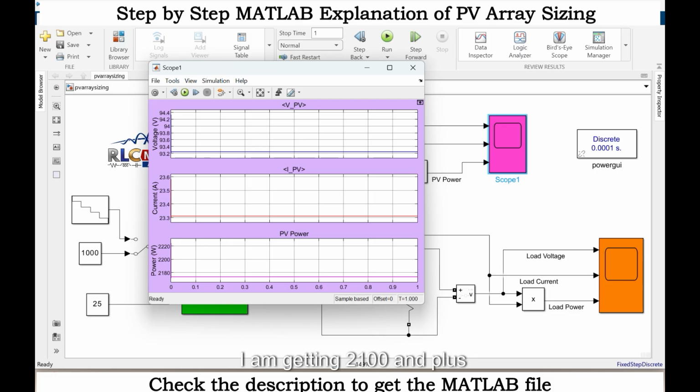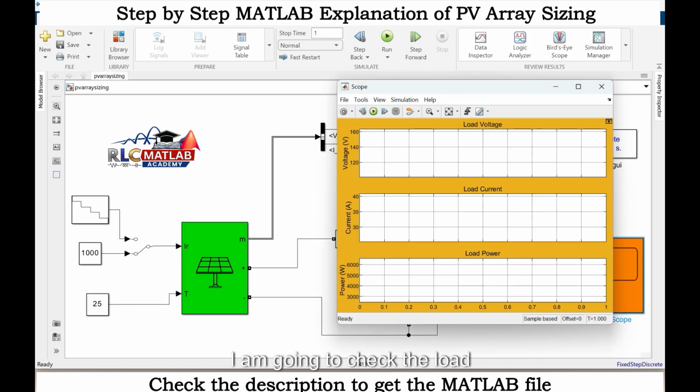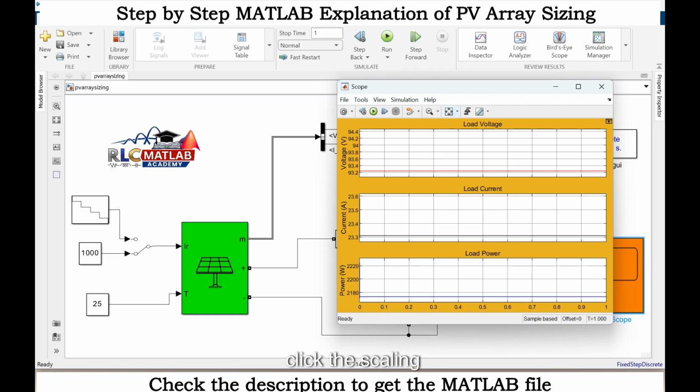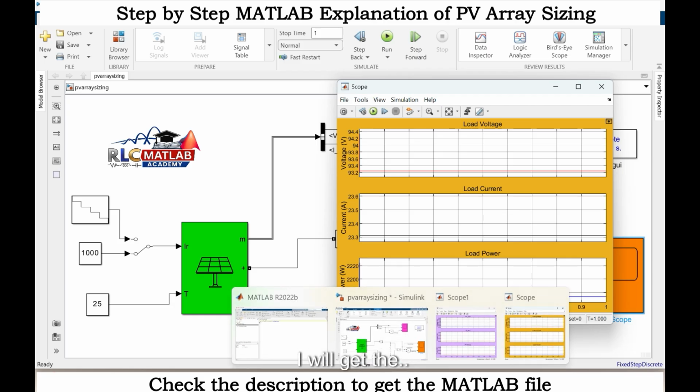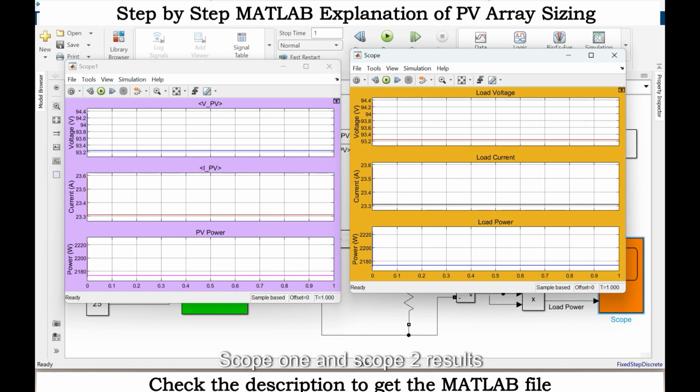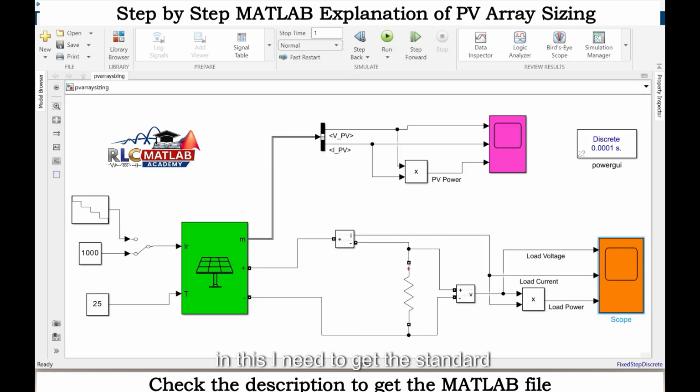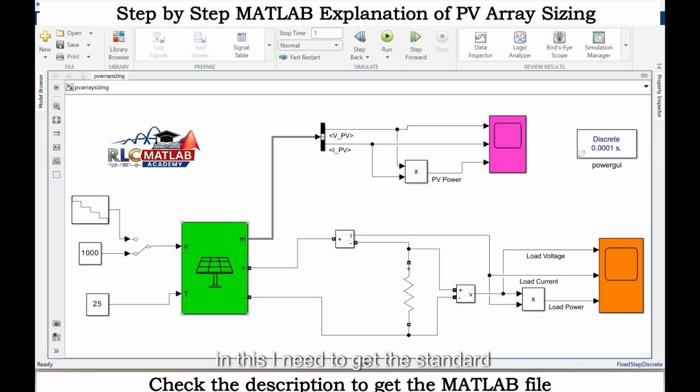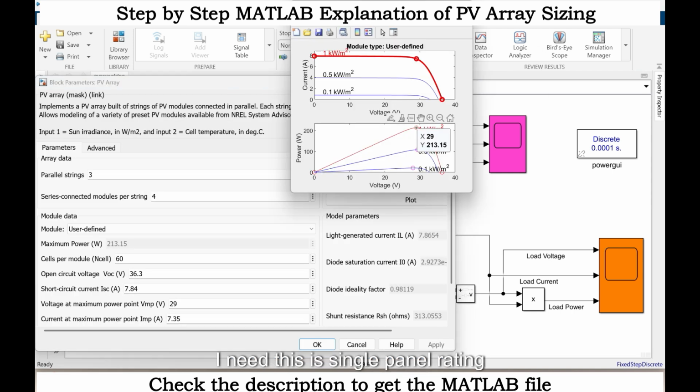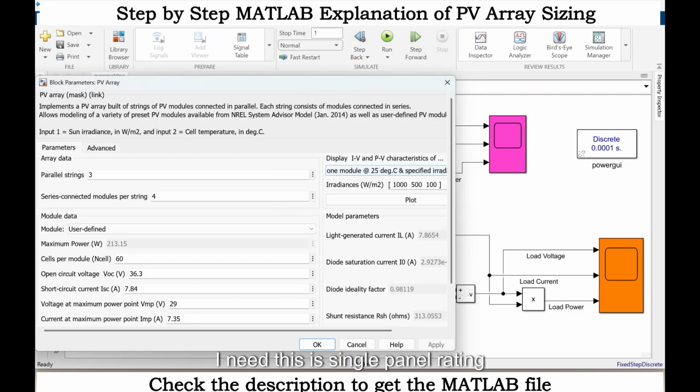I am getting 2100 and plus. Next, I am going to check the load side. Click the scaling theme. I will get the scope 1 and scope 2 results. In this, I need to get the standard output for these settings. This is the single panel rating.